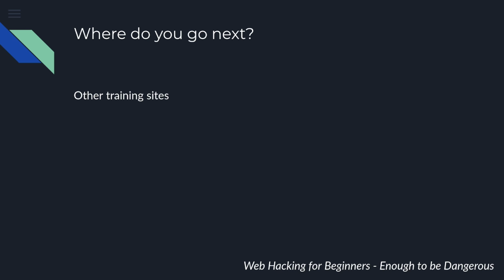We're going to run through some other training sites as well. Vulnhub has been around for a long time, and offers a whole bunch of different virtual machines that you can deploy locally on your own computer. These are instances that people have created with vulnerable applications on them to kind of teach you pen testing. I believe now it is owned by OffSec, but the community is still going strong. Most of the machines, if not all of them, I believe are free. You just have to spin them up yourself and host them yourself.